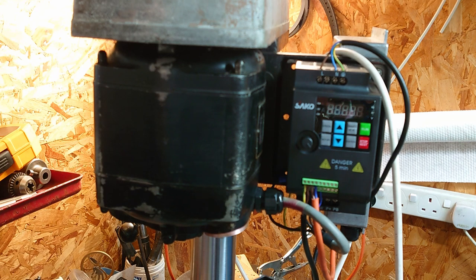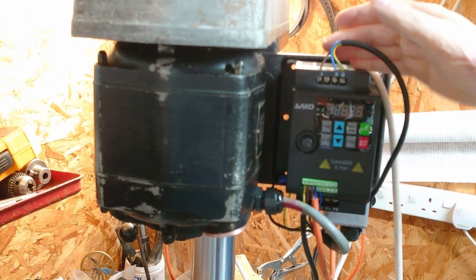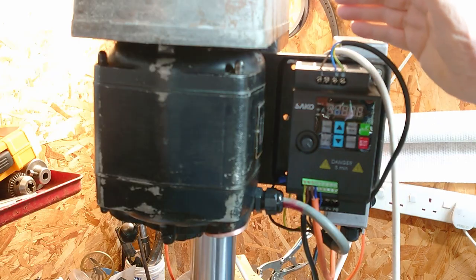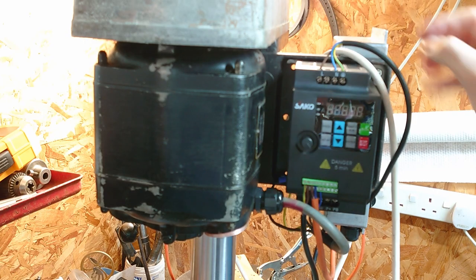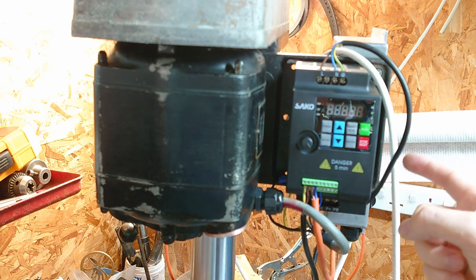But it finally died a few weeks ago, so I decided to have a look on Amazon to see what was available. I spotted this one for something in the region of £21. Unfortunately, I think that must have been a mistake because the listing it was under now shows something at £100, and similar ones range from about £50 up to £150. I think I got lucky there, but it works. Let's go through how to wire it up.